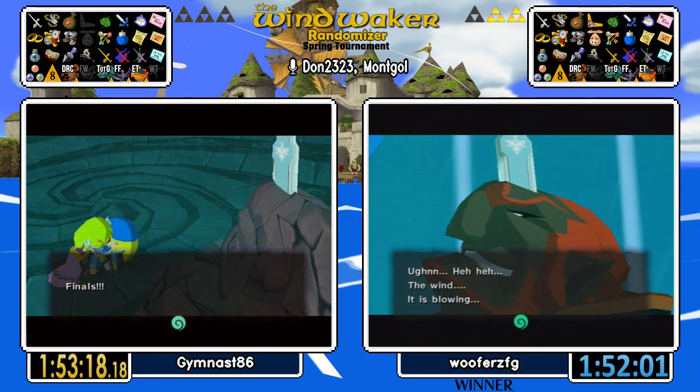So yeah, in the end, forgetting to try for the shard is really what cost Jim the race, sadly. It also illustrates the point that you can't really call these races. Right now, the grand finals are still at 0-2 for Woofer. He needs to win a third match because this is a best of 5. So there's still a way for Gymnast to come back. He could just reverse 3-0. Who knows?